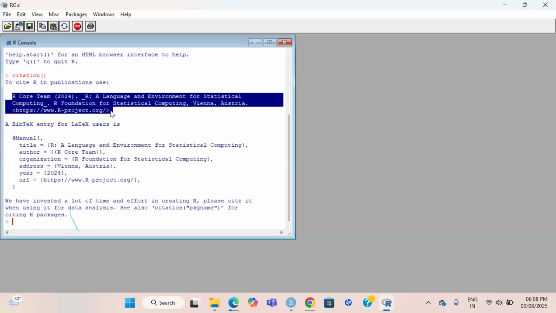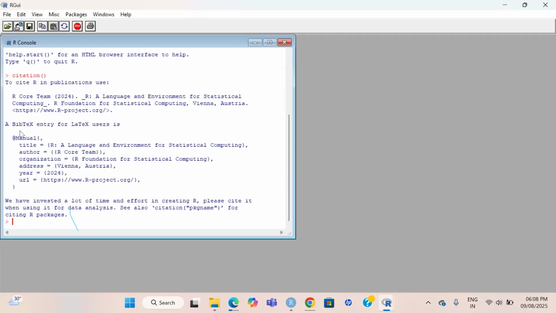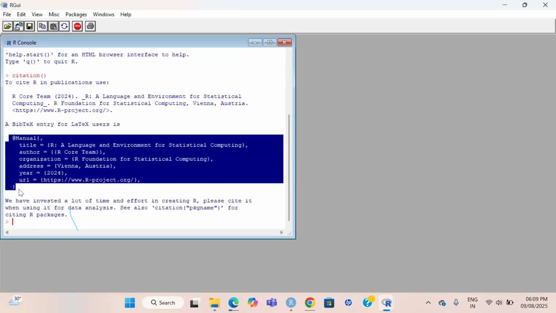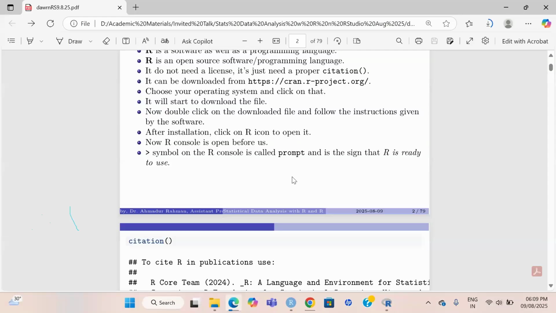And if you are using LaTeX and you want to make a manual BibTeX, then copy from here and paste in your BibTeX file. It will cite you properly. So R needs a proper citation only and nothing else.